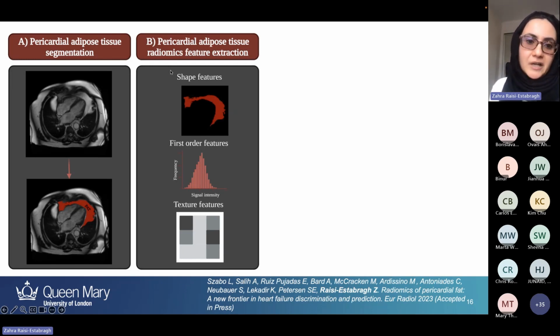Radiomics is an analysis technique which allows extraction of highly detailed information about shape and character from a defined region of interest. So for us, the region of interest on our image was the pericardial adipose tissue area, and from that, advanced measures of shape were extracted, and the signal intensities within this region were used to derive radiomics measures of tissue character, essentially. We then used these extracted radiomics features to develop models for prediction of clinical incident heart failure.